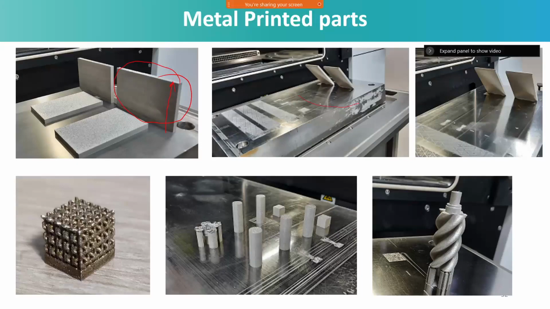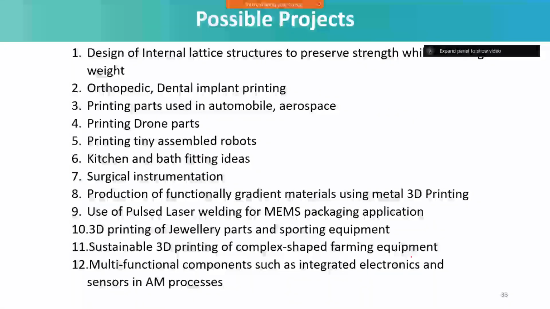And we also tried, without any support, a 45-degree inclination to see how we can build. This is also additive manufactured in our laboratory. It's a classical lattice structure that is lightweight, with some cylinders, and this is one complicated gear with some kind of support that we have built very recently.